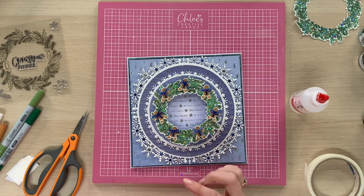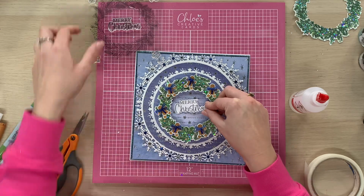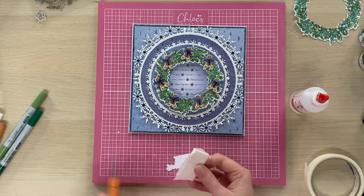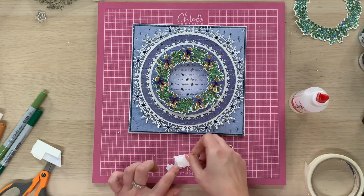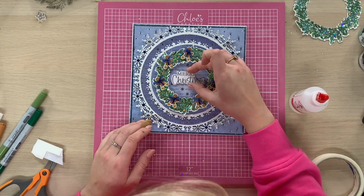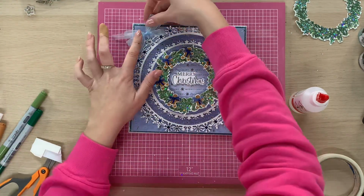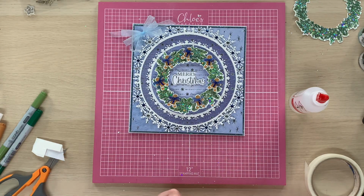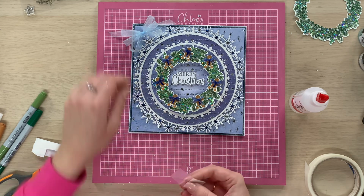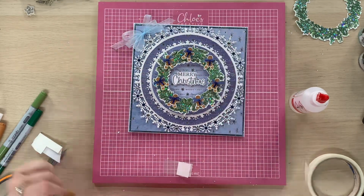There we go. And I'm going to take my Merry Christmas that I've stamped and embossed, again from the stamp set. I've embossed that in silver, just onto white card, and die cut it out. I'm going to stick that down into the centre of the wreath. So just a little foam pad on the back of there. And that'll then stick there. And then I've got a little bow that I've tied just from some satiny type, sheer type ribbon. So I'm going to take my bow and stick that down. So I'm going to pop that in the top corner up here, like so.